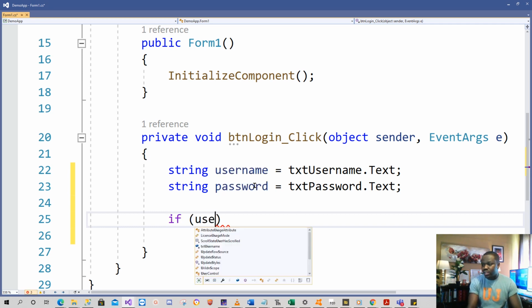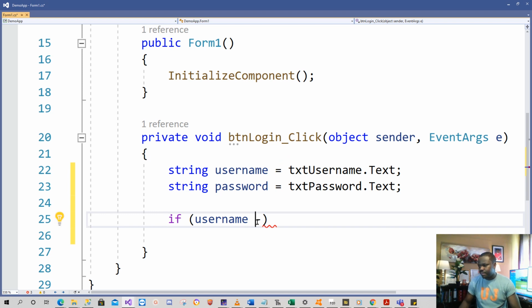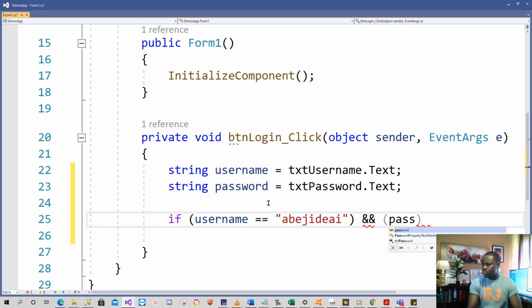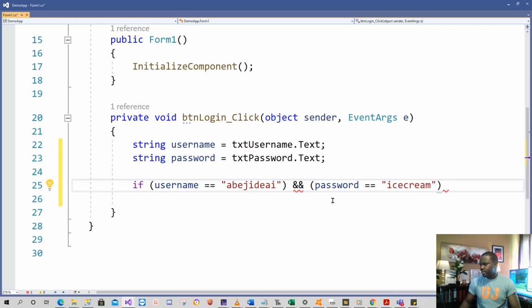Now that I have my username and password, I can just use my normal if statements to check. If username is equal to, this is how you check equality, we know the string we want to compare, Abejide AI, and password is equal to icecream123.